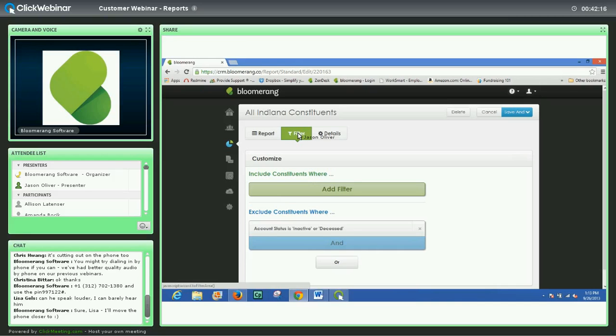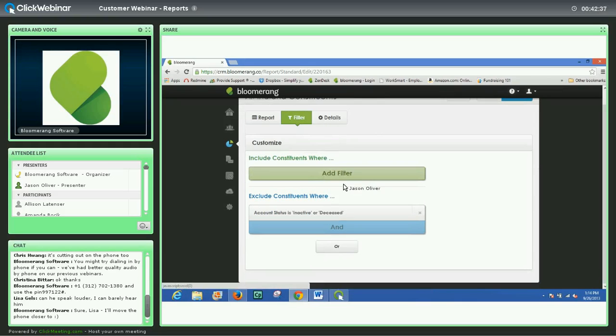And there's really no reason, because really what you're doing is you're creating a sentence structure. And you're creating that sentence structure based on a logical statement. So you've got two things you can do. You're starting with a pool of every constituent in your database. And then what you're doing from there is you're saying, I only want to include constituents where they have certain criteria. And then you can also even further just say, I want to exclude constituents who have a certain criteria.